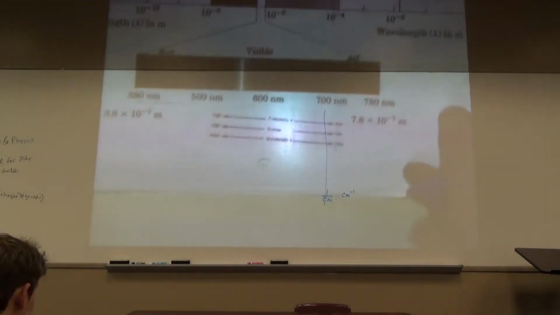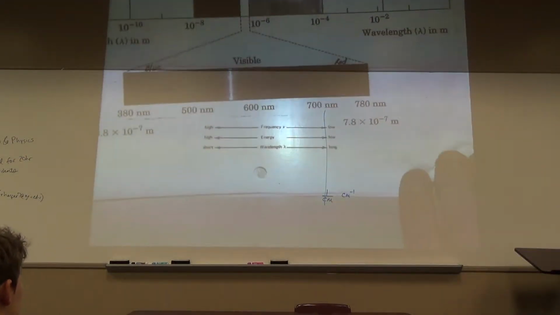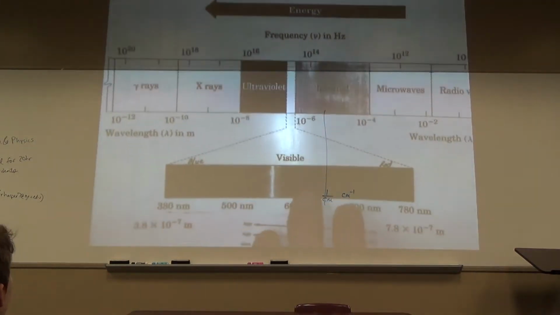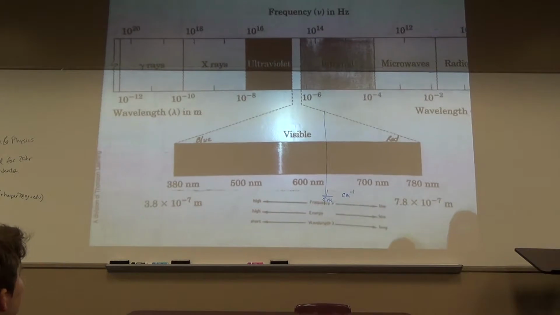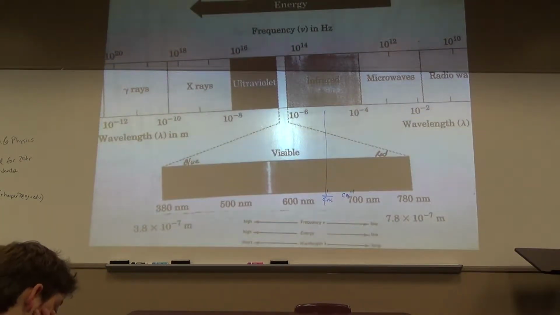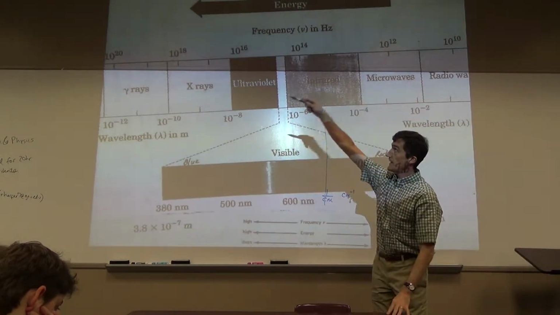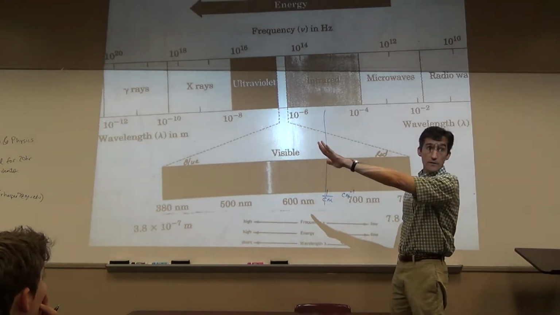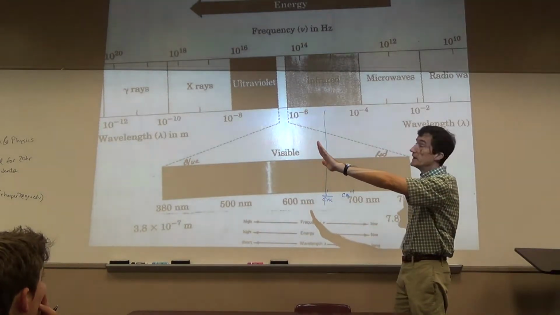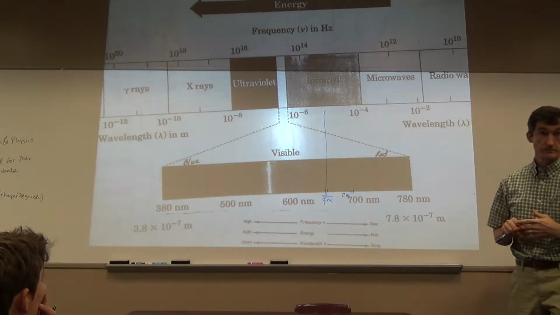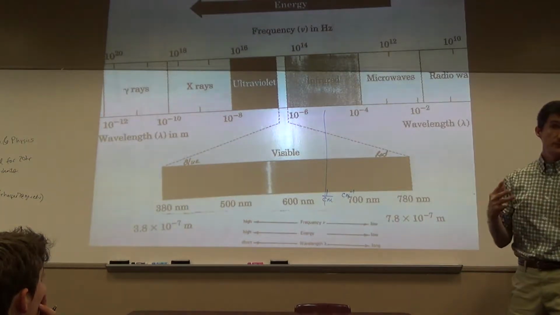First thing we need to look at is a refresher on the electromagnetic spectrum, shown here. We go from high energy at the very top: gamma rays, very high energy. X-rays, a little bit less energy, but still X-rays can be harmful. Of course, they can be useful for medical stuff.